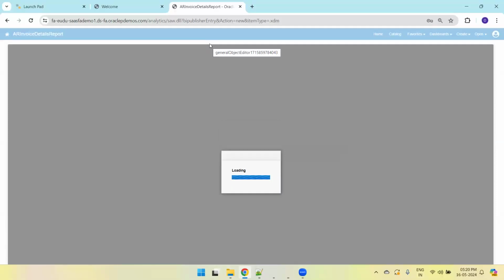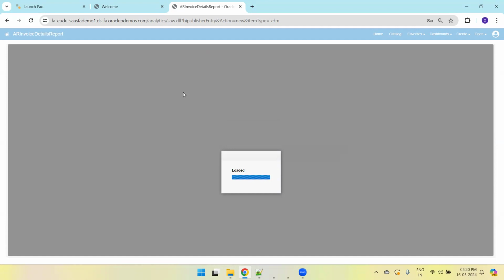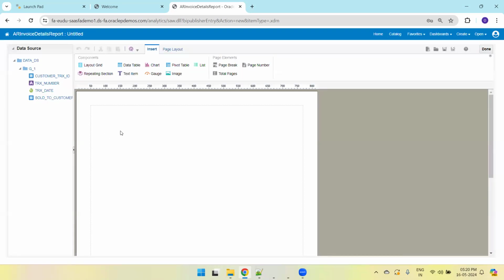So yeah, if you see the way it is working, it's simply loading the report and it is selecting the XPT logic. It is generating a blank XPT report, and from there again the same story, drag and drop. You have to drag and drop the data table first, and then the columns.